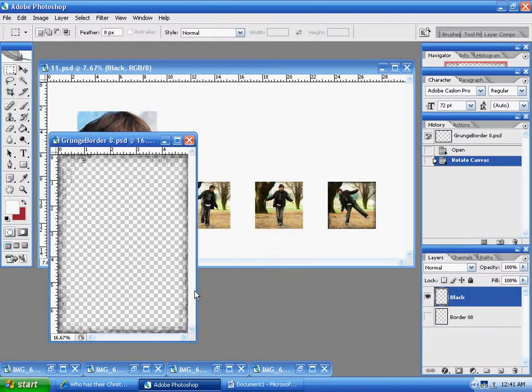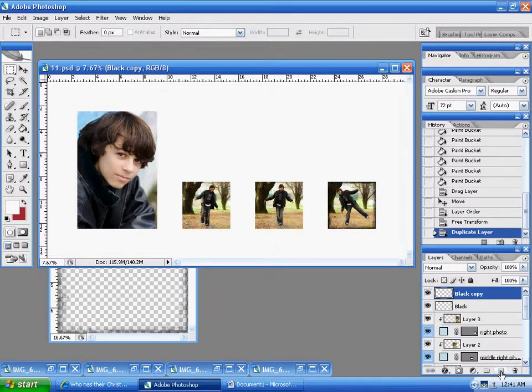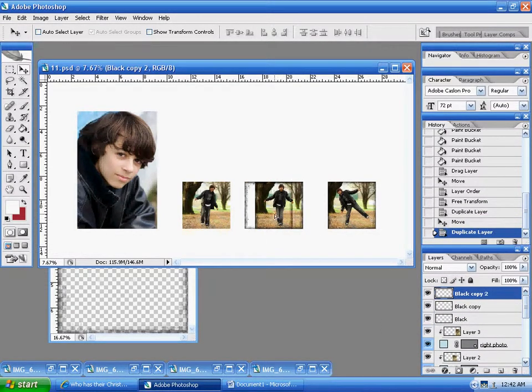Now you don't have to go back and drag it on each time. If it's the same size, just drag it down to the little page, which is a new layer, and you have a duplicate. Select the move tool and just move it along. And again, and move it along.